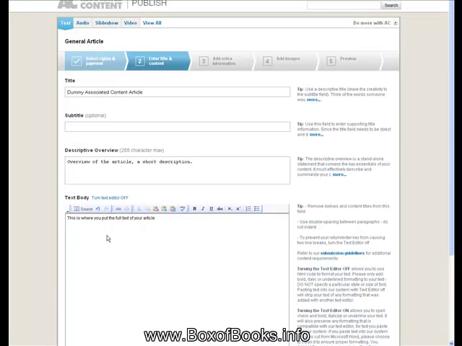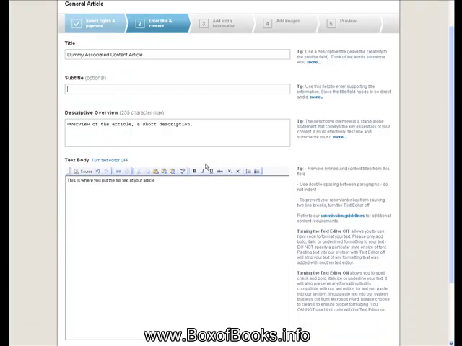Okay, now that we are on the title and content section, we are going to enter the information that we want. So we didn't prepare a real article, so we're just going to use some dummy text. In title, you put the descriptive title of the article, what it's called, very simple. Subtitle is optional, you can add a little something extra. And then description overview is probably the most important part of this, because this is where you summarize what your article is going to be, and also where you sort of sell it, because this is what would come up if someone searched for your article.